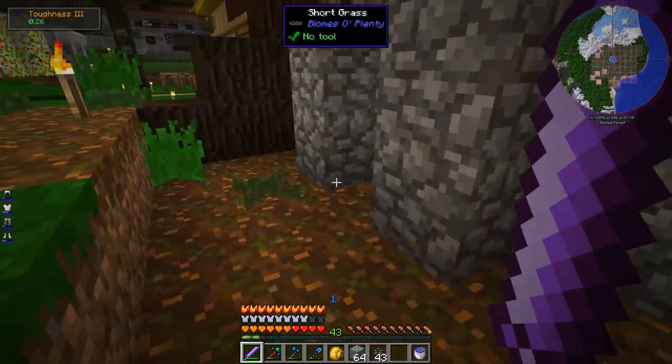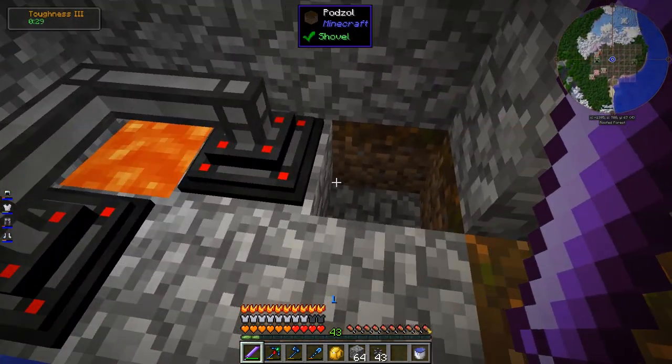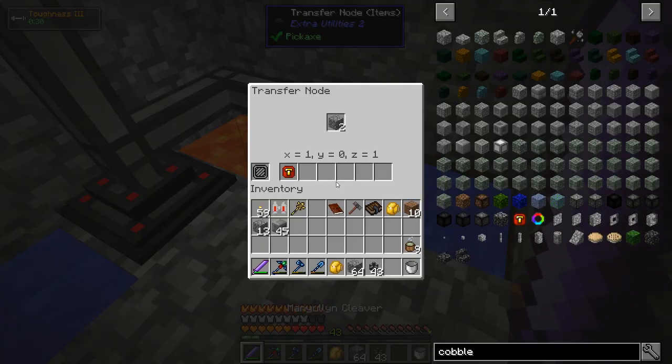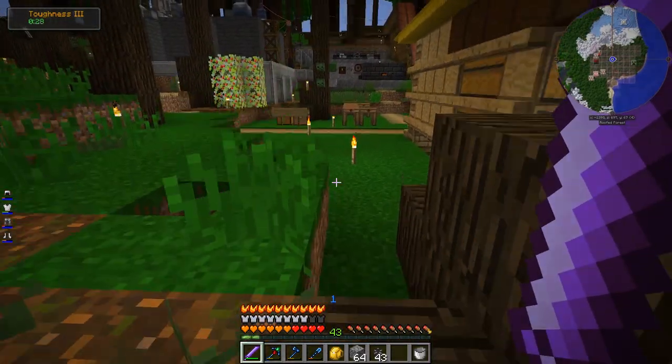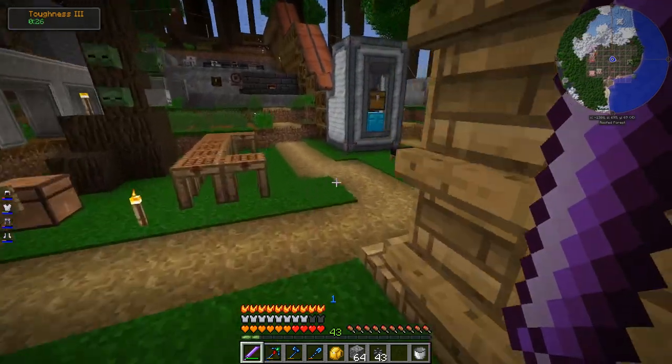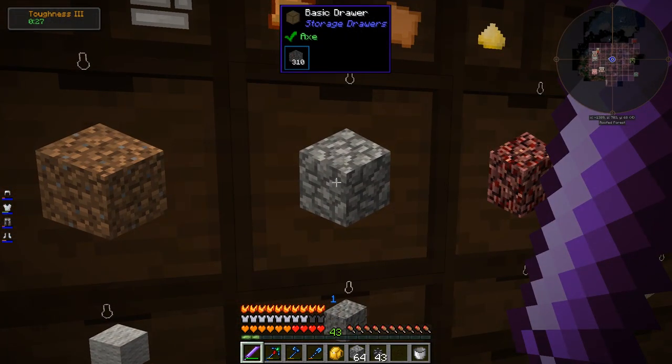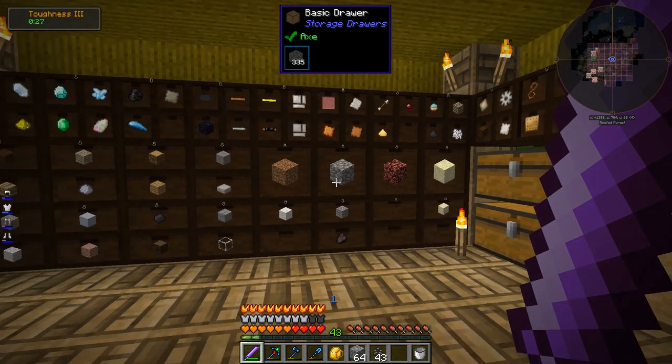Since I do have the other water world interaction upgrade, I figured I might as well just double my production. Yeah, alright, now we're making double the cobblestone. Let's see how fast that is. I get weird glee from just producing obscene amounts of cobblestone, even if I don't actually do anything with it. 310. Takes it a minute. It's kind of slow. It's searching through the network. 335. Yeah, that is so fast.